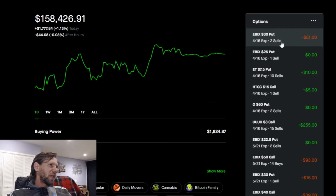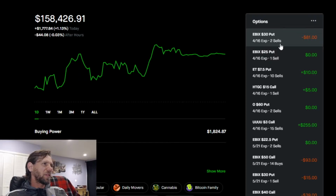So running through the account, of course, these are the option plays first. You will see the ticker, then the price, strike price of the option, whether it's a put or a call, the expiration date of the option, number of contracts, and whether it's a sell or a buy. You're going to see a lot of EBIX here. Lots. Do not be alarmed. Actually, maybe you should be alarmed. It's a very large play. It could pay off a lot. It could pay off very little. Or I could lose a lot. I'm putting my odds of winning at about 60% right now. But let's save that for the topic of the day, eh?